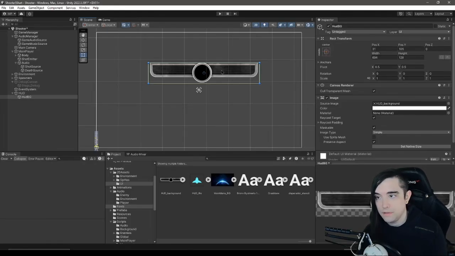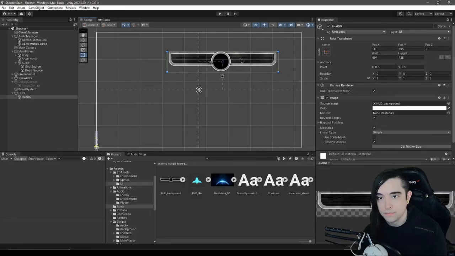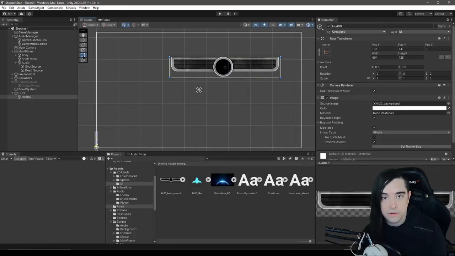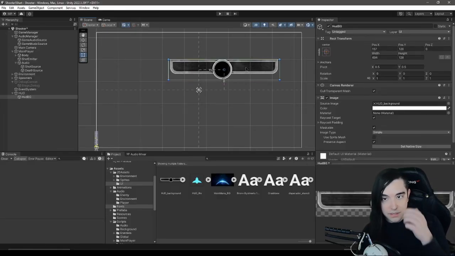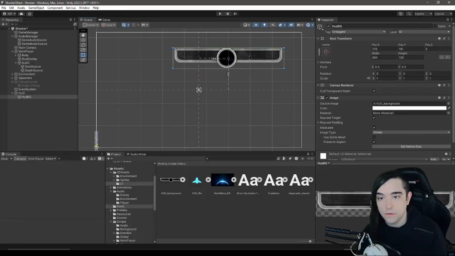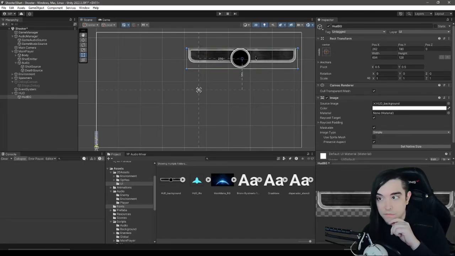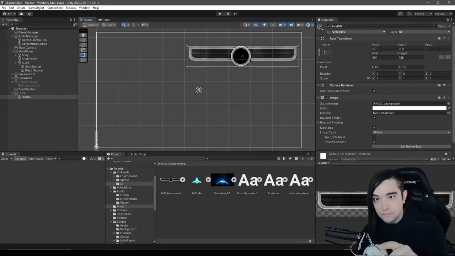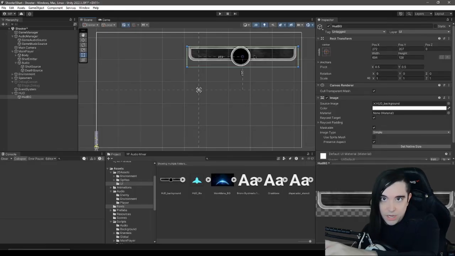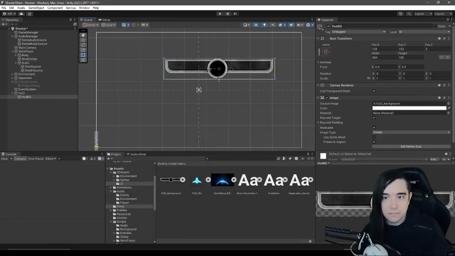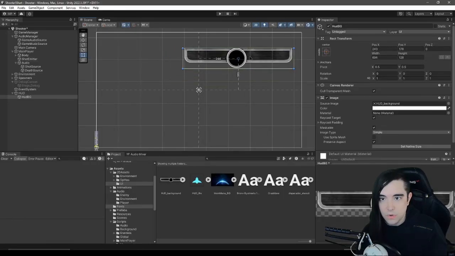And you'll notice if I move this guy around, how it kind of works, right? So you can see that first of all, you do have to be selected on this rect tool over here when you're working with UI, but it should be automatically selected on there. It has all these nice features kind of similar to Photoshop where it shows you how far you are from the center of the screen on both the horizontal and vertical axes. And if you take a look at those numbers, you'll notice that they are actually the same numbers in its X and Y position up there in the rect transform, right? Well, that's kind of interesting. It's working a little bit differently compared to what we're used to, right?